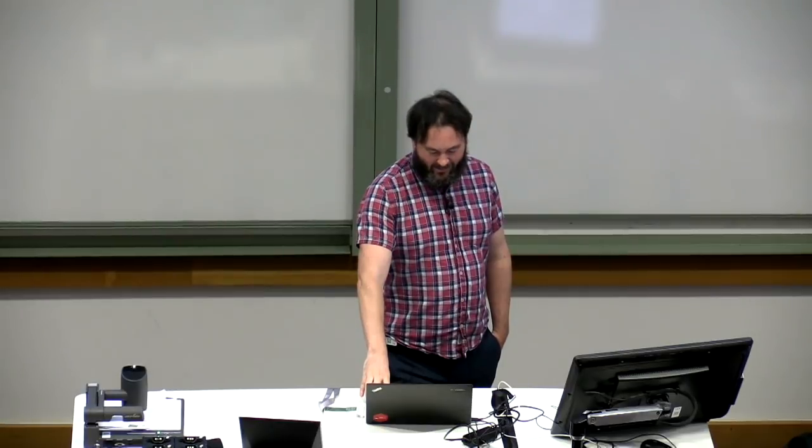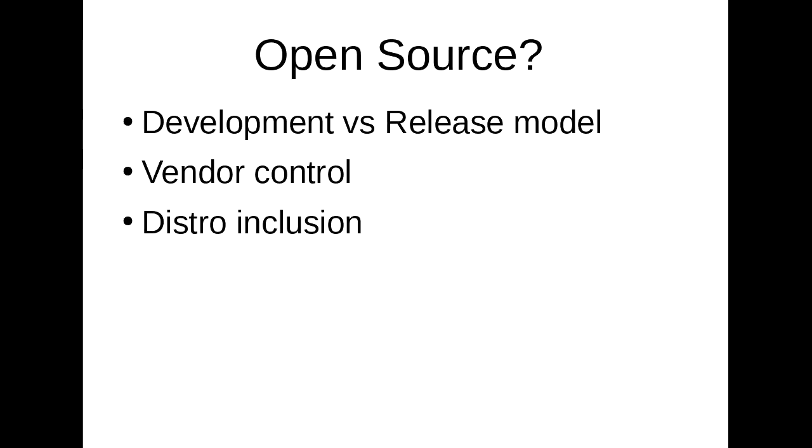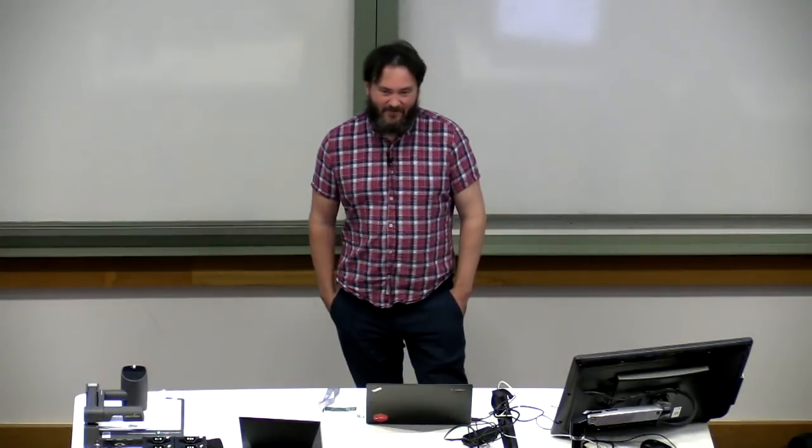Mesa needs work, but a lot of the pieces are there. And it brings me now to what we call, what do these vendors say when they open source something? NVIDIA are easy. NVIDIA never open source. They don't even like to use the word. They've got their binary. You know where you live. You're not getting great support because you can't figure out what anything does. But AMD have come out and said, oh, well, we've got our ROCm stack. It's open source. And Intel will come out and say our Neo OpenCL stack is open source. And I can't argue with that under the license. They are open source. But in terms of development model, it's very hard to do anything with.